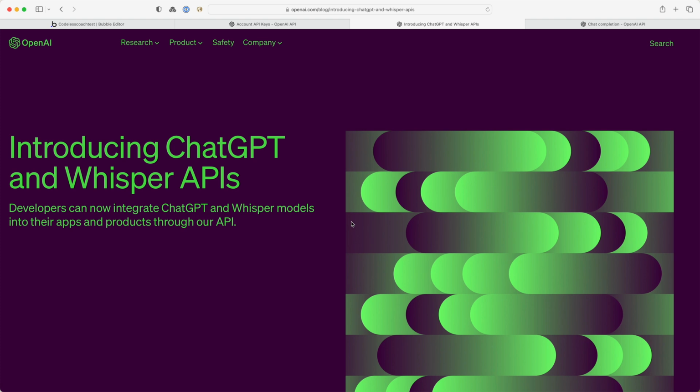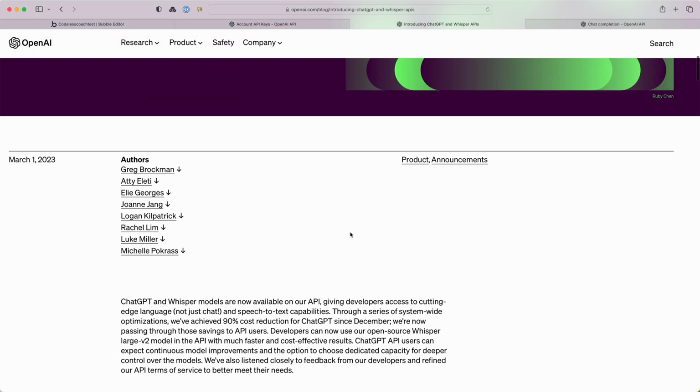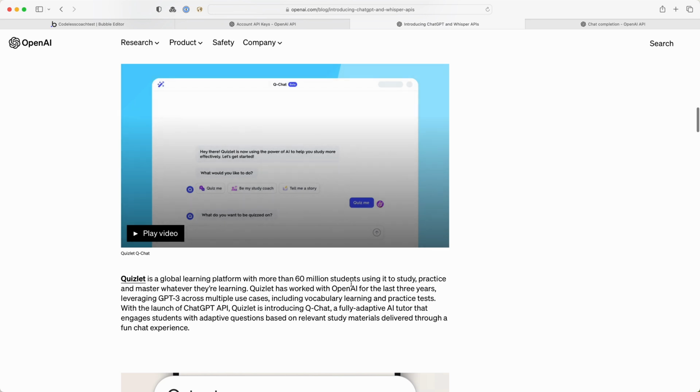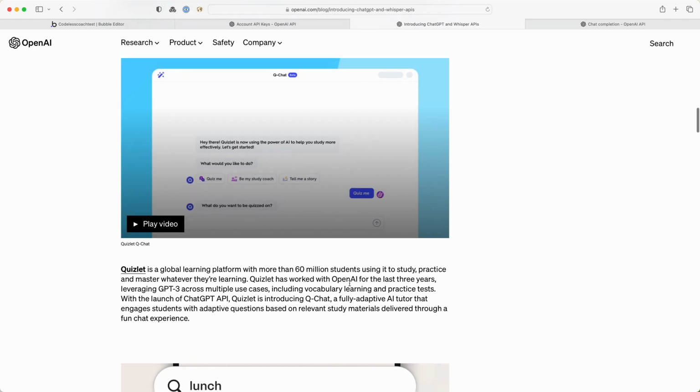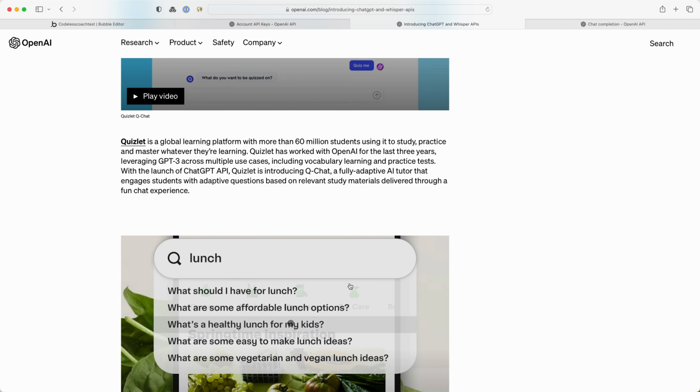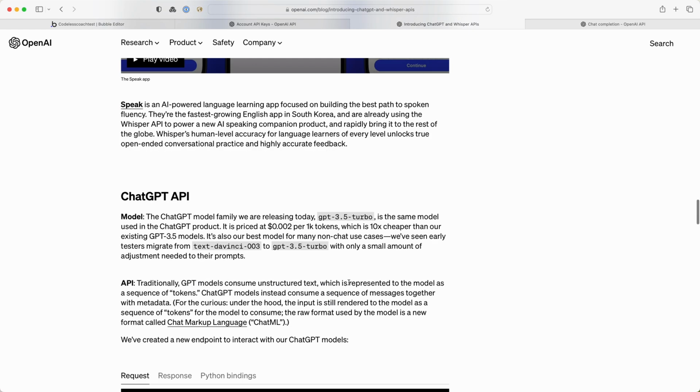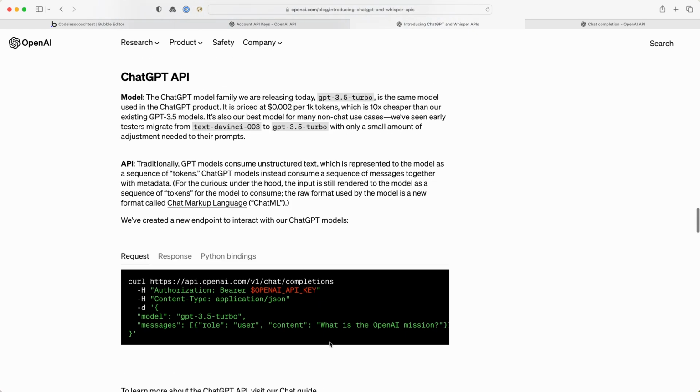Yesterday, March 1st, 2023, was the day that OpenAI released the ChatGPT API. That means that for the first time, you can use the amazing advancements we got with ChatGPT and add them into your own app, even your own no-code app, such as with Bubble, and I'm going to be demonstrating that to you. So here are just a few examples, but we're going to be focusing on this part here.